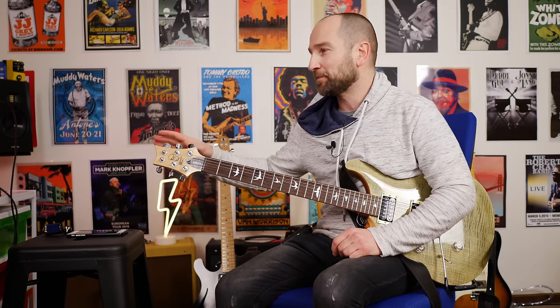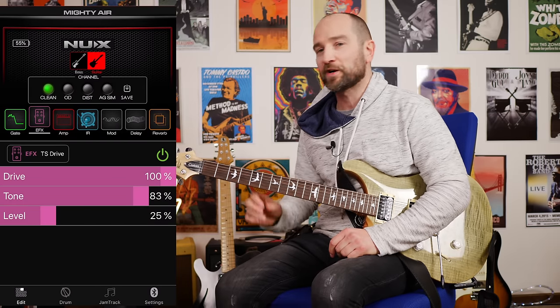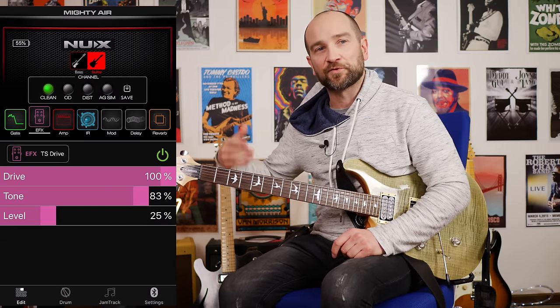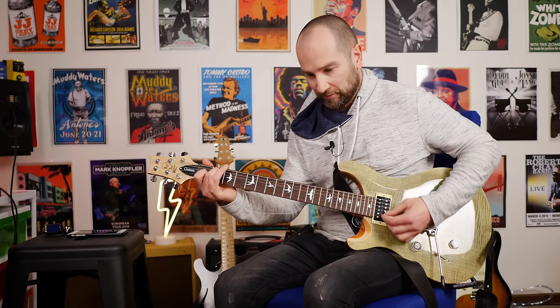Now, I'm not sure if you can hear that on the recording, but I can clearly hear that the speakers can't handle that much volume. So I'm going to bring the level down. And this is one of the things with this amplifier. You have to set the level right so the speakers don't physically distort. It's still plenty loud, but with some of the patches, as you add effects to it, you just need to bring the overall level down. Let's try it again.